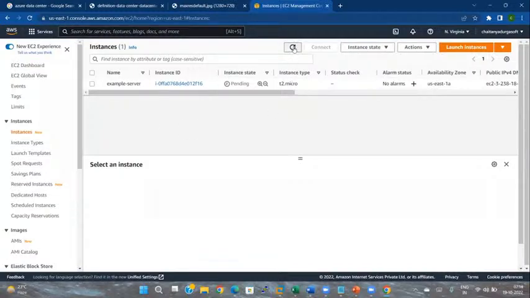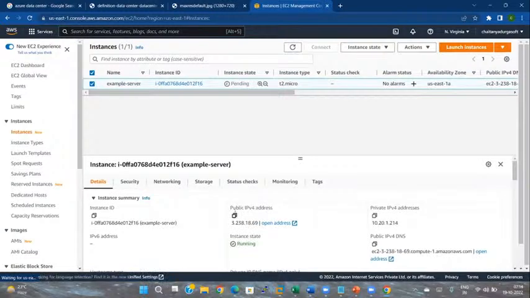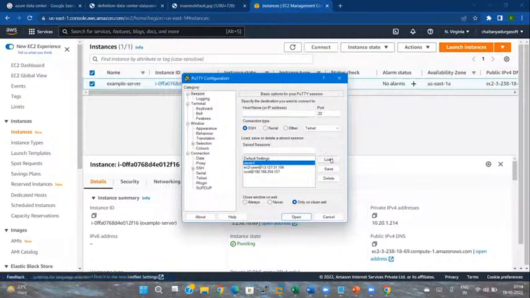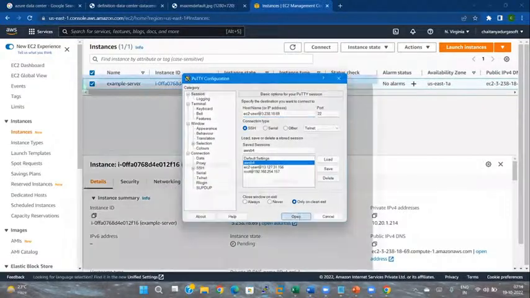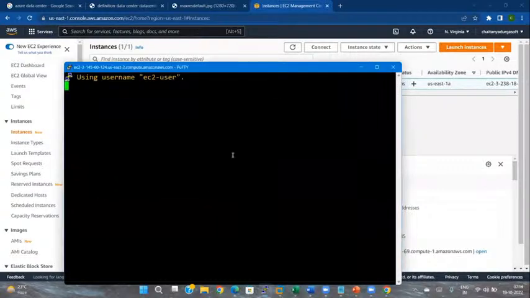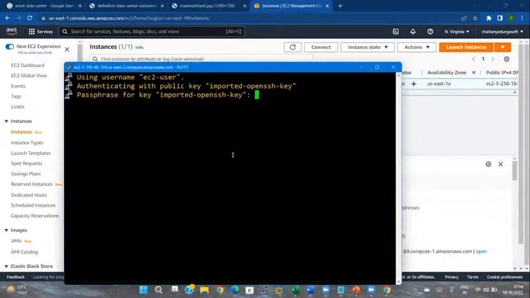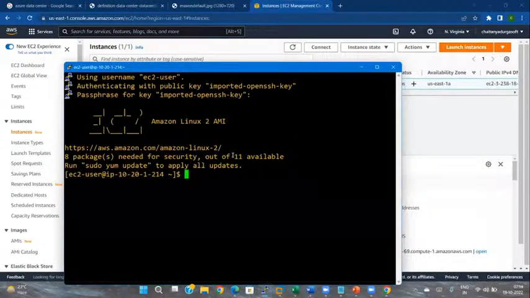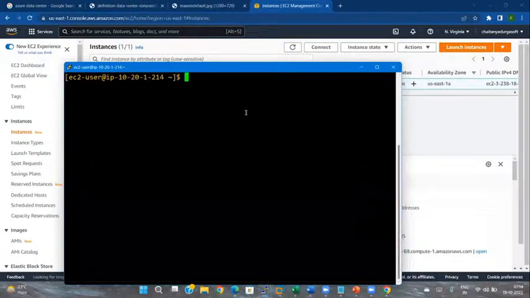Now let me take the remote of this server. You can come to know about all those things, don't worry about that. But still, now you are able to access your server.